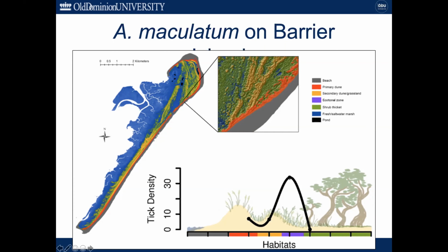And I was very surprised to learn that these islands, and especially the eastern shore islands, because of how they're geologically built, come and go. So we've actually lost one of our islands where we had populations, because Hurricane Matthew a couple of years ago subsumed it completely, so it's underwater now. And apparently in the next 10 to 15 years, a new one should erupt, so we can watch for ticks coming on that. But again, the ones that remained, this ecotonal area.